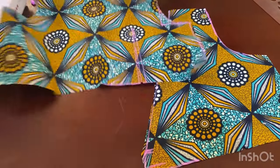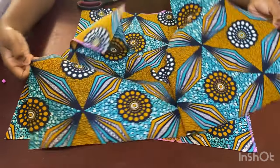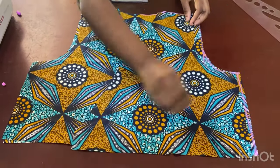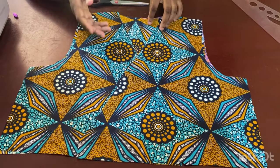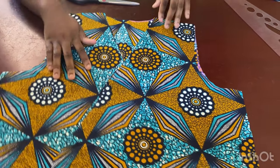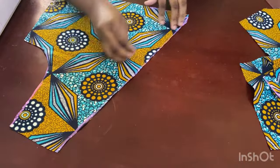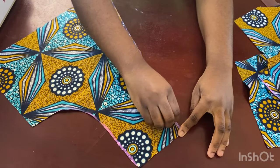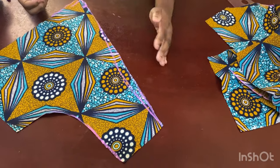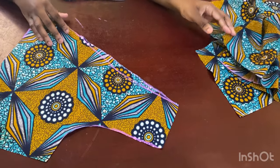Now I have one back panel and two pieces for the front — one on each side giving you the wrap. If the neckline feels too high, you can trim it slightly with a little curve — it will still have a collar so you don't want it too close together. I'm making this for an older lady so I might trim it just slightly. Now I'll go ahead and cut the sleeve.